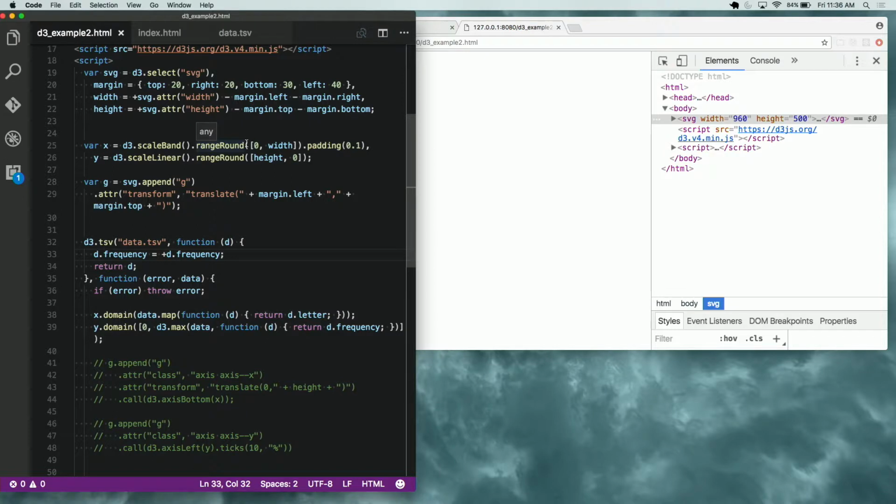Scale bands are used to create bar charts, and they usually take an input, a number, date, or category, and return a value, such as a coordinate, a color, a length, or radius. They are typically used to transform or map data values into visual variables, such as position, length, or color. So when creating bar charts, scale bands help to determine the geometry of the bars. What we are saying here is that our range will start from 0 till the width.